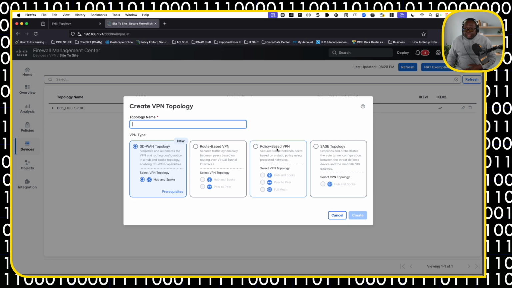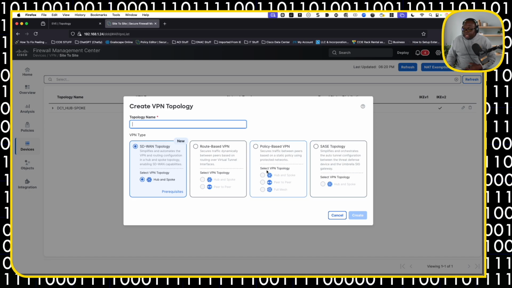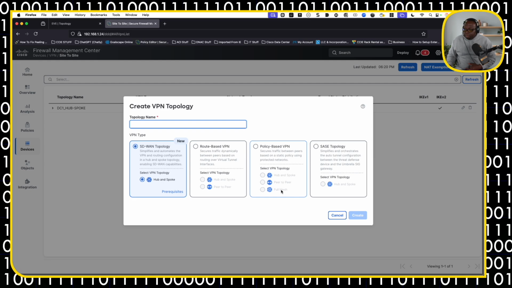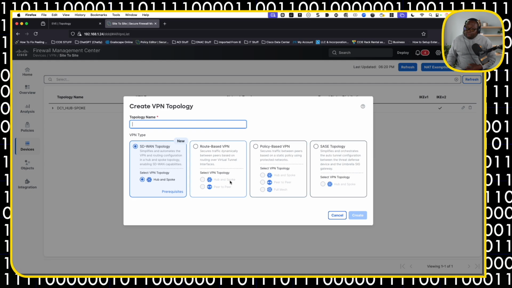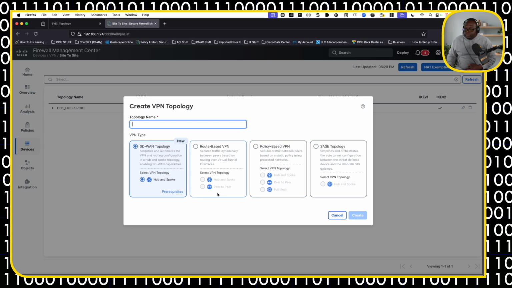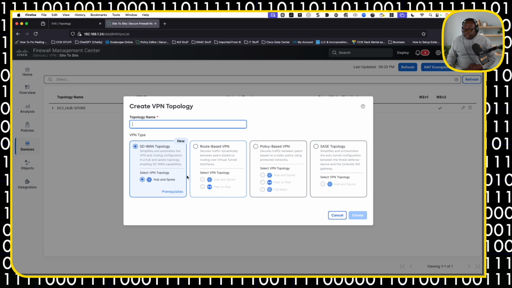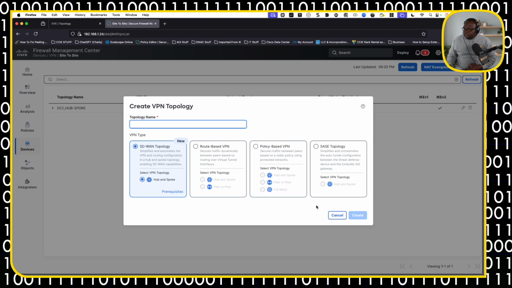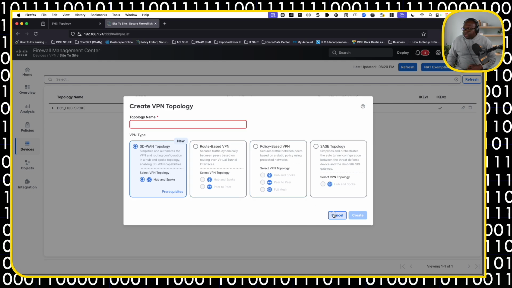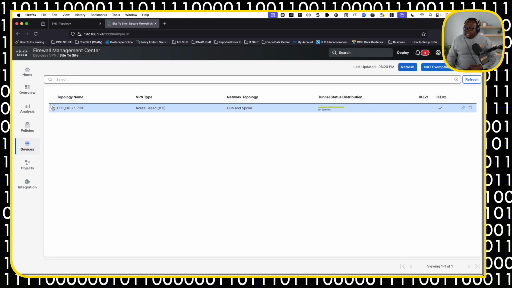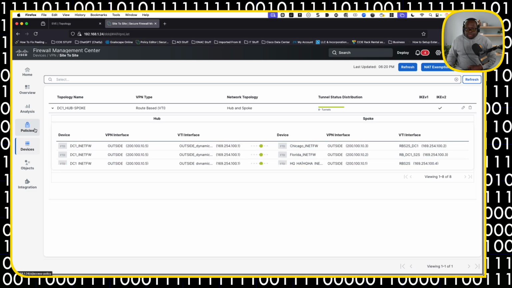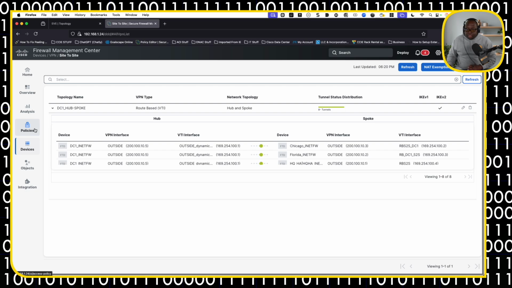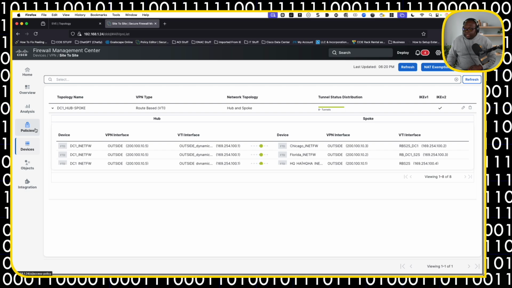This is the policy-based VPN, so this is the old crypto map style. You see, you have hub and spoke, peer-to-peer, full mesh, and then you have your route-based where you have hub and spoke and peer-to-peer. You notice you don't have full mesh. That's not an option here. Okay. And then you have your SD-WAN topology, but that's another conversation. Once you do that, it'll look, again, something like this. And then you'll have your policies. No NATing is involved in this. But since we have the policies there, we're good to go at that point.